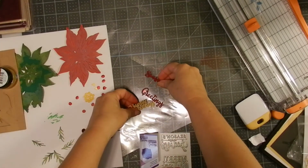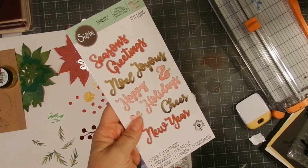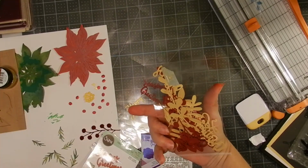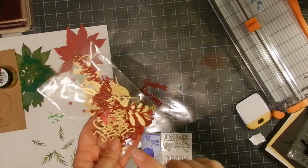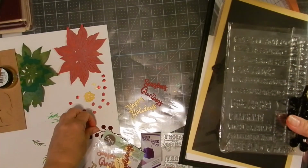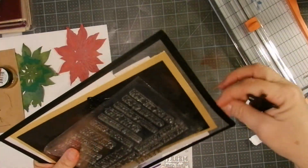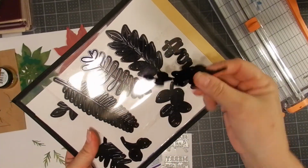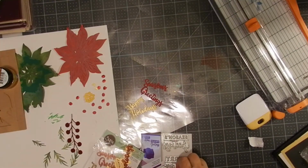I'm not sure if I'm going to use the red or the gold, but these little word dies came out of this kit, and I had a whole bunch cut up because what I do with my scraps, I just stick them in a pile and then I cut them down and save them for later. So I actually did these months ago. And all the foliage in here, the foliage that I cut out of the velvet, is from this Diamond Press kit that has all these leaves and foliage. I found these perfect for using up my scraps. I actually use these quite a bit.